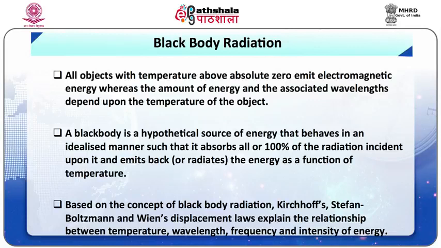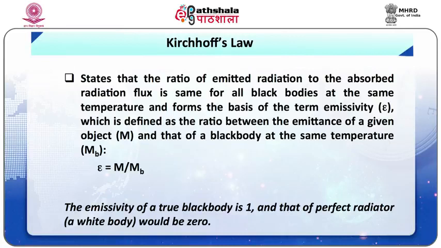Now let us look at Kirchhoff's law. Kirchhoff's law states that the ratio of emitted radiation to the absorbed radiation flux is the same for all black bodies at the same temperature and forms the basis of the term emissivity, which is represented by the Greek symbol epsilon, defined as the ratio between the emittance of a given object, symbolized as capital M, and that of a black body at the same temperature, symbolized as capital M suffix B. The equation is written as emissivity, epsilon, equals capital M upon capital M suffix B.